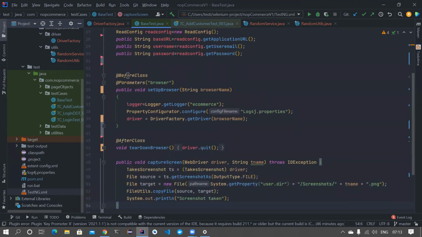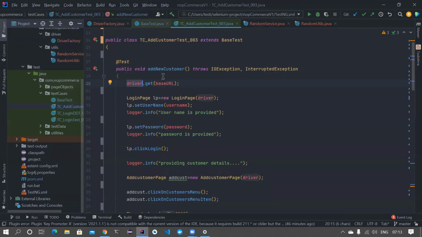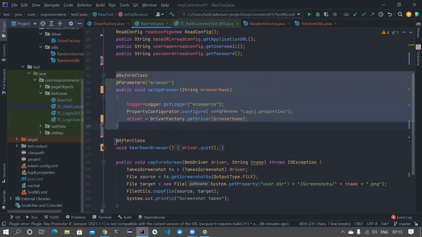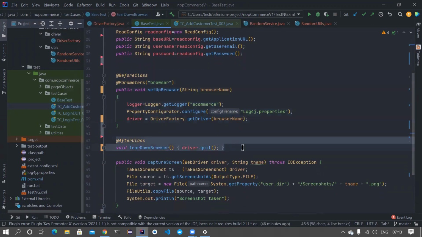The reason why this before class shouldn't be used is, if you have a class, this is how before class works. Before running this particular class, it goes and checks there is a before class, and it'll go and launch your browser. And after running the test, it'll close the browser. That's fine. What's the problem with that?